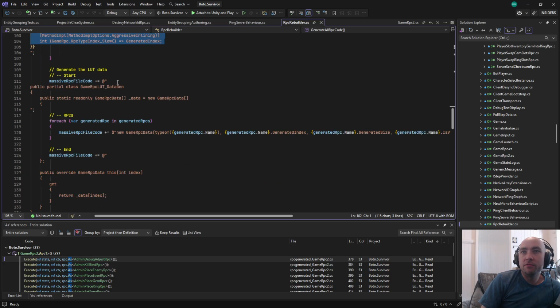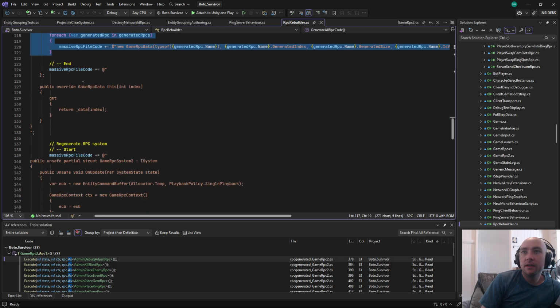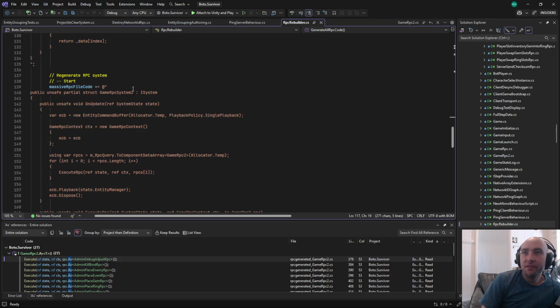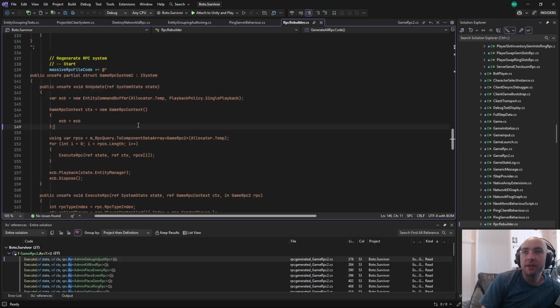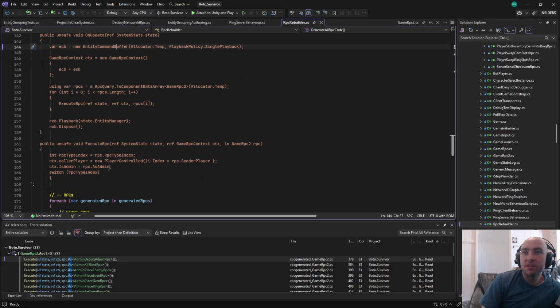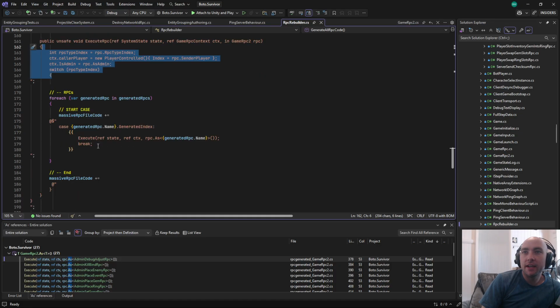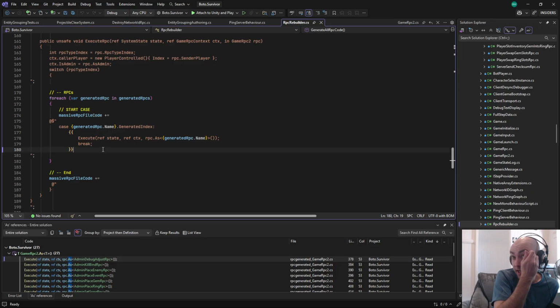Then we've got the lookup table, which I generate as well. So I just pass in all of the values again. And then finally the actual system, which gets generated. So there's this big setup at the start, right? It sets up an ECB, does a bunch of stuff, execution switch, and then this is where the actual execute thing is added, right?